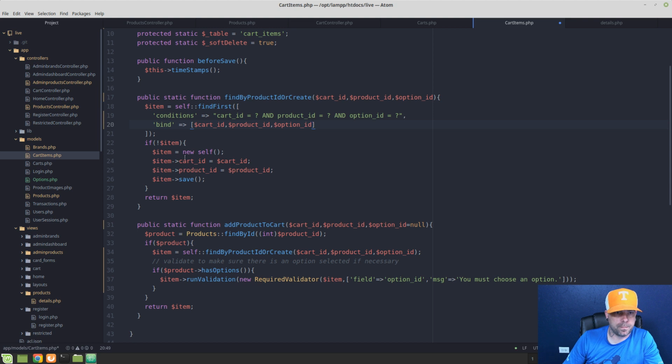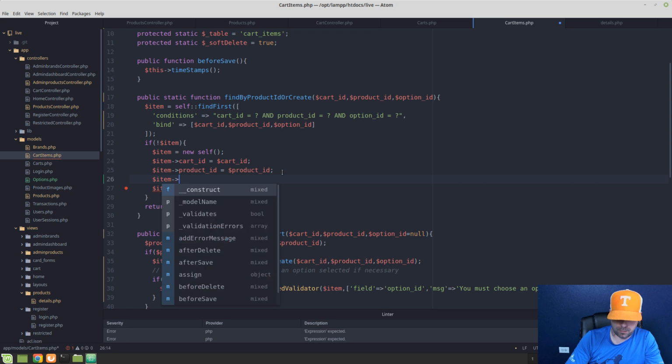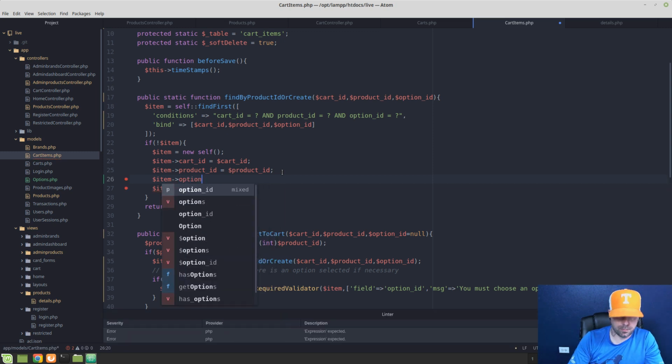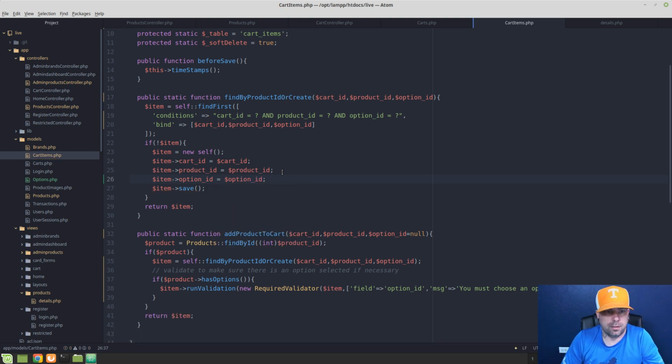Okay. And then this if not item, we just need to also add that here.